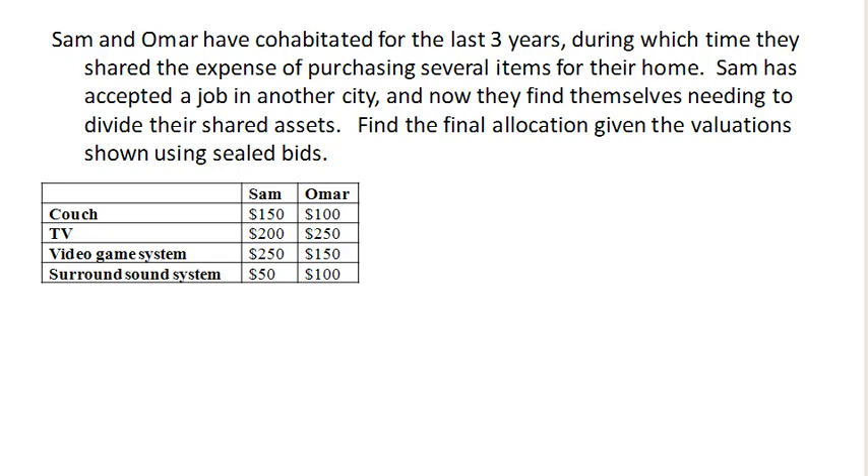There's a big assumption in this method. We're going to assume that we have a lot of cash — that everyone has money they can use to balance out the difference in value. This process becomes much more challenging when you don't have cash, but we're going to assume that we do.